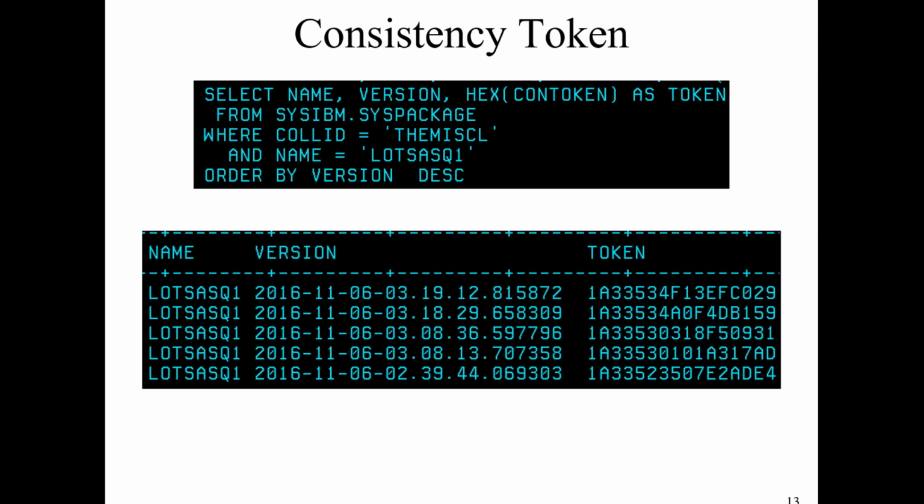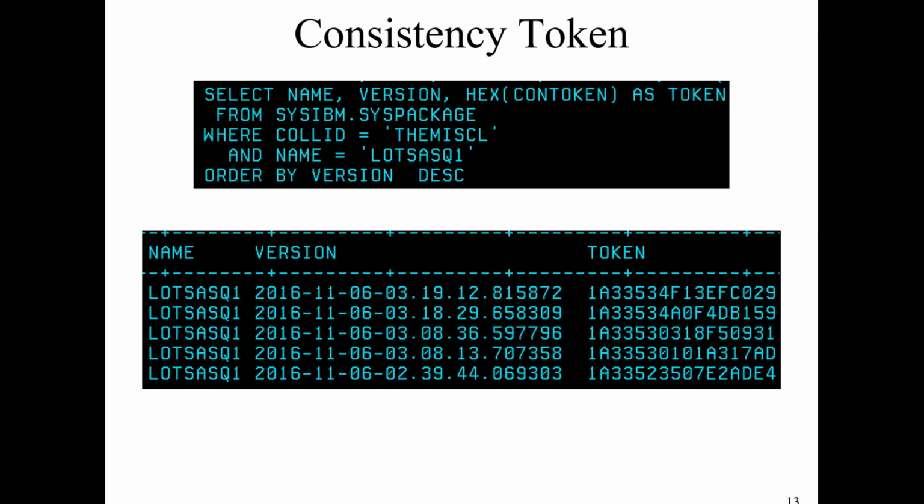That means I can stage code before I'm ready to run it, and it means I can fall back pretty easily without recompiling. If you're not using versioning, then you're going to have to either recompile the old source code or go find the old DBRM and bind it again. So this simplifies your change control quite a bit if you use versioning.